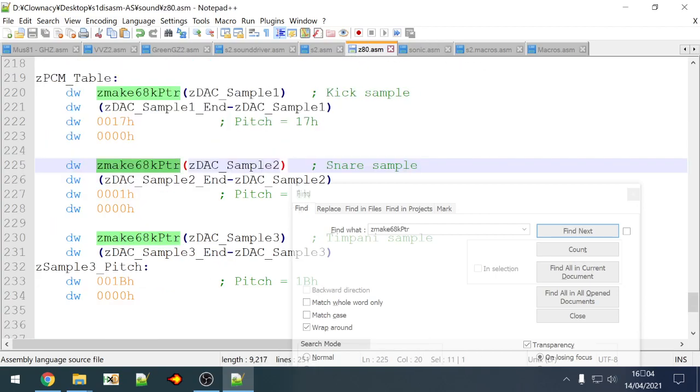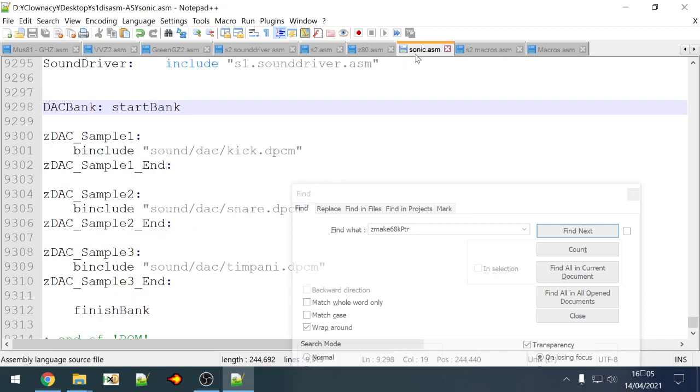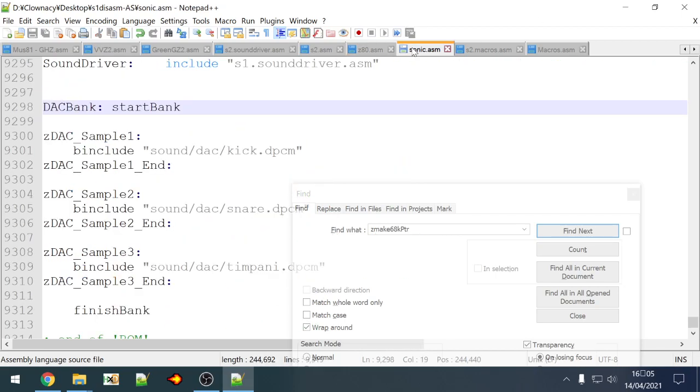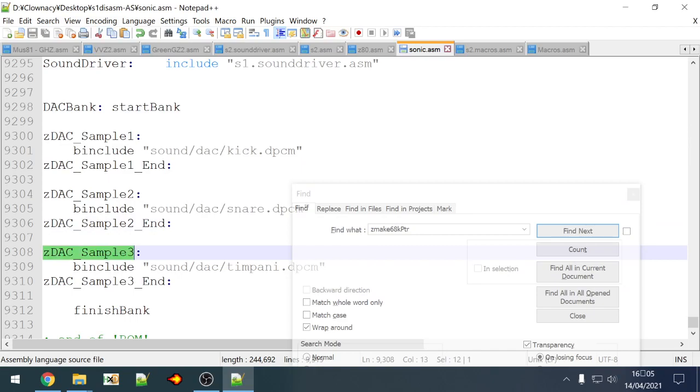The Z80 driver now does correctly point to the proper location in a Z80 bank. The samples have been placed in a Z80 bank, but we haven't told this thing where the bank is. It doesn't know which 8,000 byte slice of the cartridge has these samples in it. And considering how many samples Sonic 3D Blast uses, we can't fit them all in one bank, so we need to say which sample can be found in which bank.